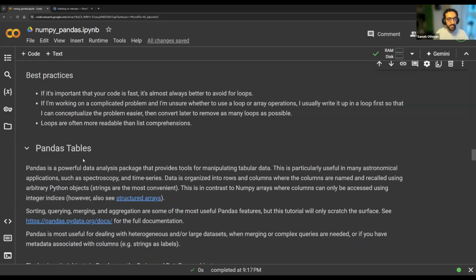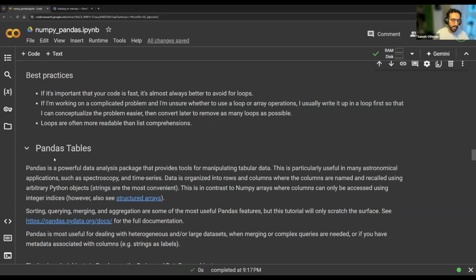Another topic is pandas. So in pandas, you can imagine it is similar to an Excel sheet where you have different columns. Each column is a different type of data, but the data in one row are all connected to the same, let's say, star.